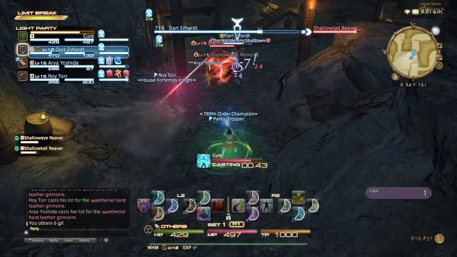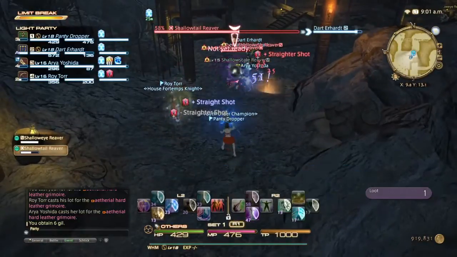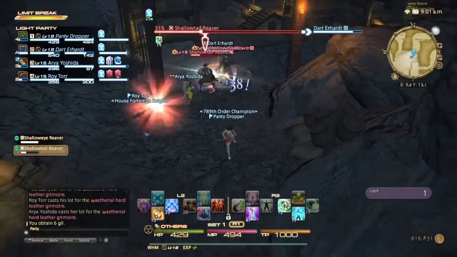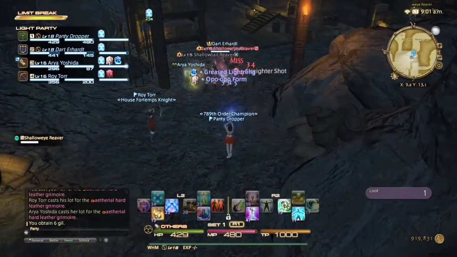But the reason why I say don't use it in dungeons is because you have a group and, you know, we want the enemies to be right there. We don't want them moving too much, so it'll be easier for the DPS to attack them.